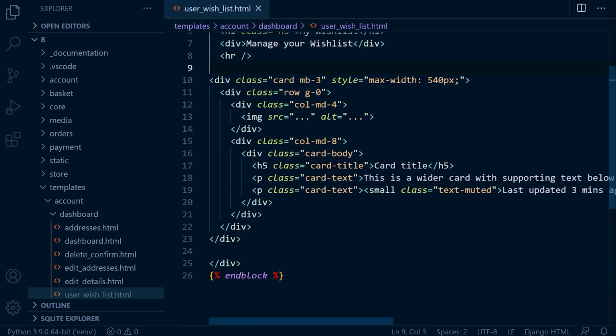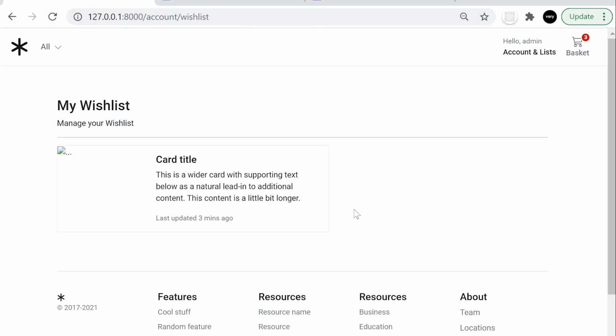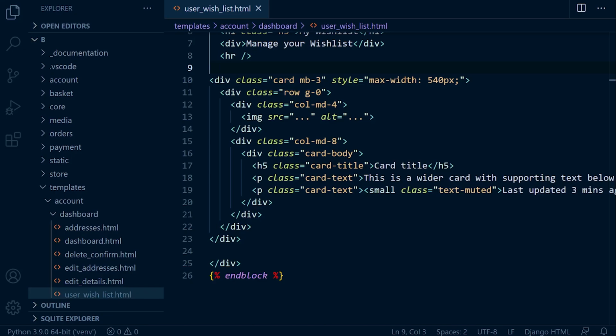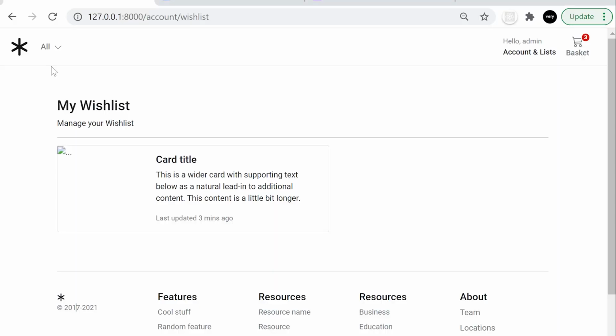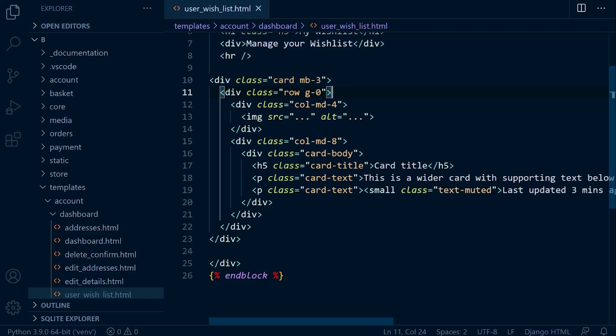Right, cool. So now I've got that in place. Let's have a look. I've got the card in place. You can see that it's not scaled all the way across, so that's probably the first thing I need to do. It uses a column size, max width, so let's just get rid of this max width. That should scale things nicely. There we go. Now I've got the item scaled across. Let's now add the data from the database.